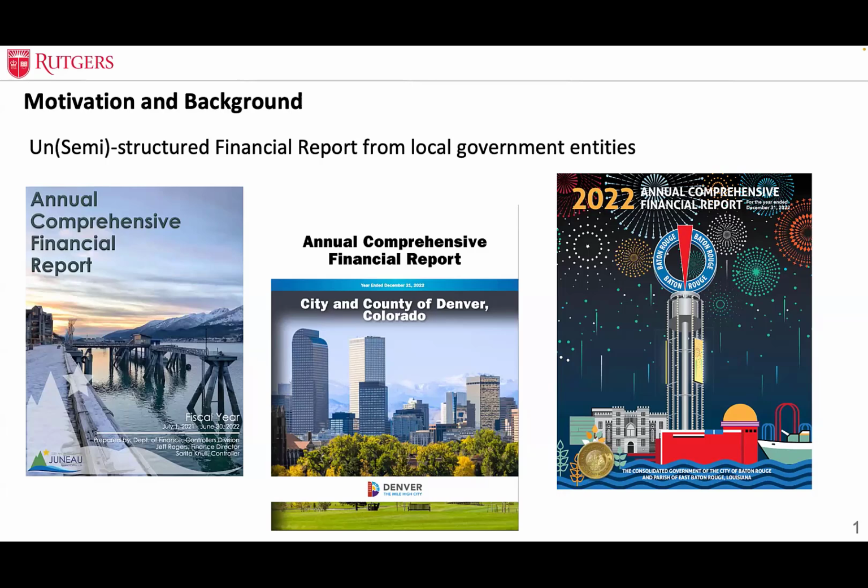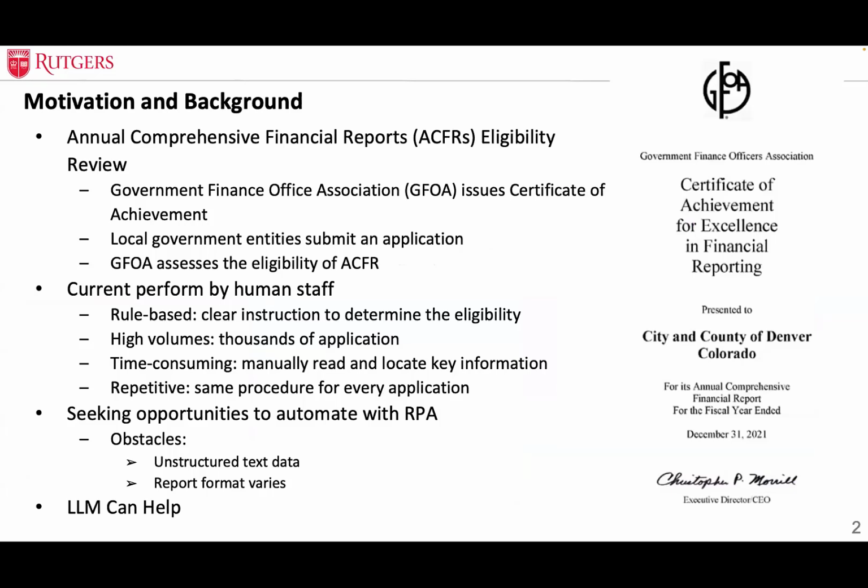So this kind of feature makes it almost impossible to automate the review process to get that important information from different entities. The only way to automate it would be to build a robot specifically for each entity. But how many municipal entities do we have? Thousands, maybe. You would need to build thousands of robots, and each year you would use each robot once to collect that information.